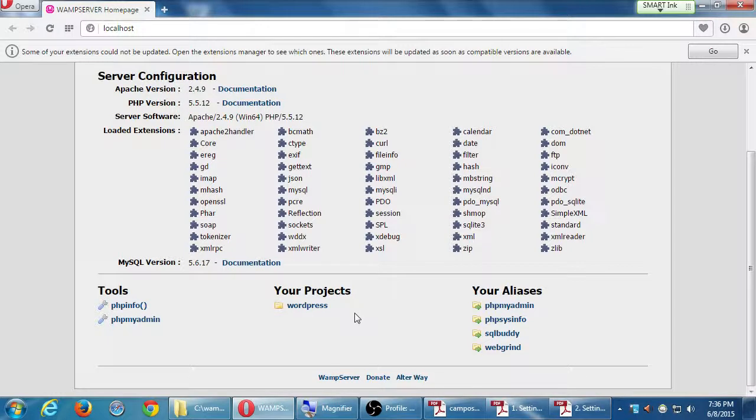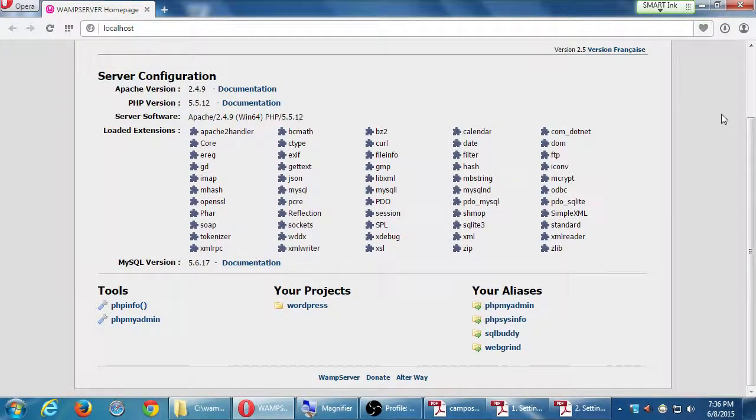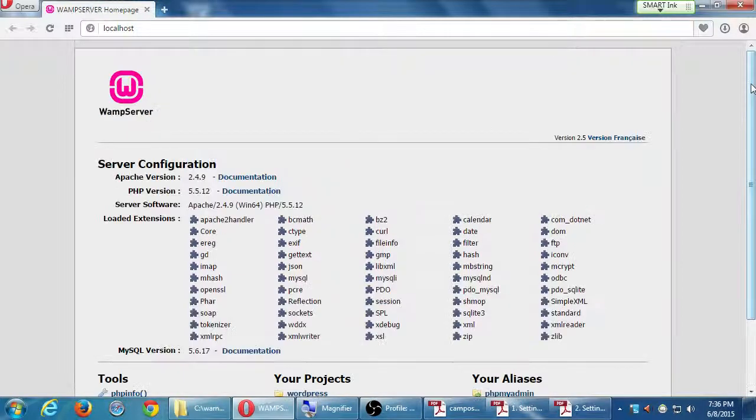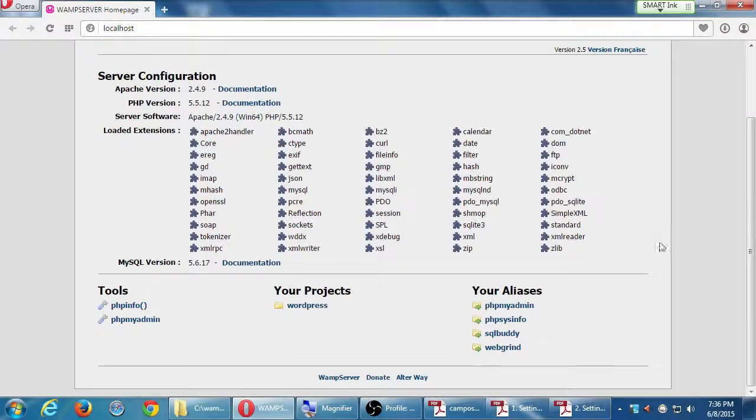All right, so this, as I said, it's a few steps. We're going to need to often do these steps every time we come in. There's going to be some shortcuts. But because these computers have this protection, it's called Deep Freeze, when you turn them off, you'll have to do this again to some degree. We're not going to need to recreate your site every time, but we will need to do a couple of things over sometimes. So at the very least, we're seeing the WordPress folder right there.